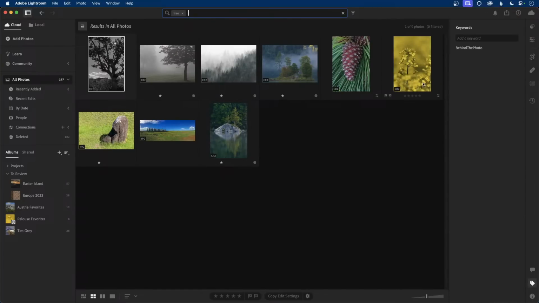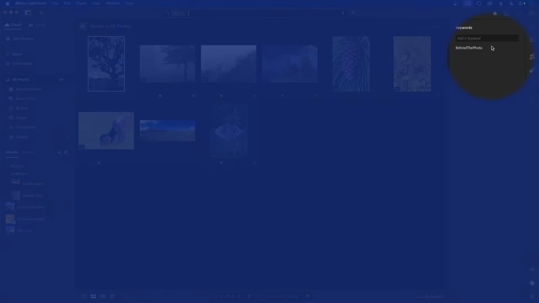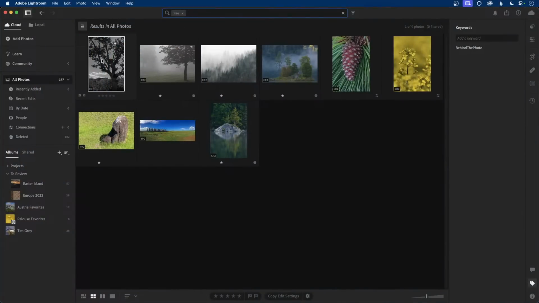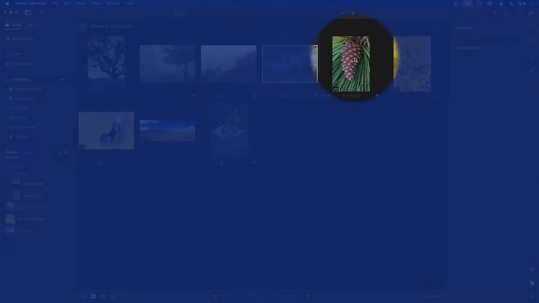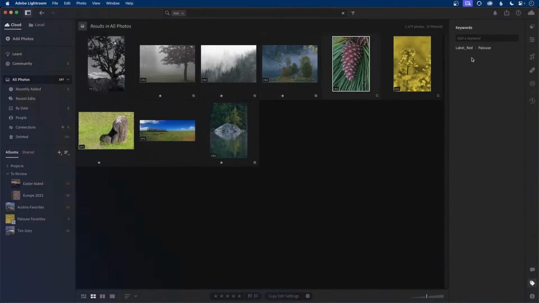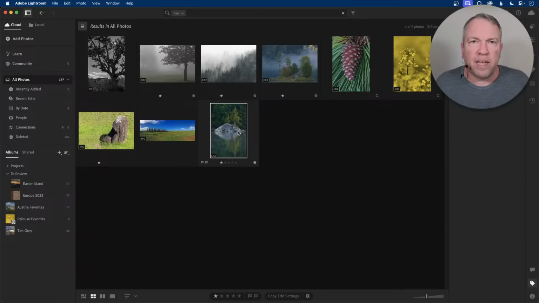In fact, let me hide my face so that I can show you. Here are the keywords. This photo has "behind the photo" as a keyword, and this photo doesn't have a keyword. That has "Instagram share" as a keyword. This one also has Instagram share, meaning that I've shared it to Instagram. This one is from the Palouse, and it had a red color label when I migrated from the classic version of Lightroom. Likewise there. Easter Island and Moai, and Easter Island and Moai, and no keywords at all. So Lightroom found these images by image analysis.